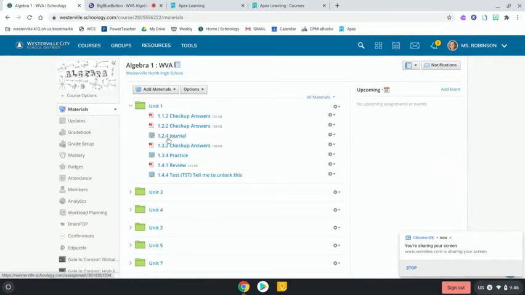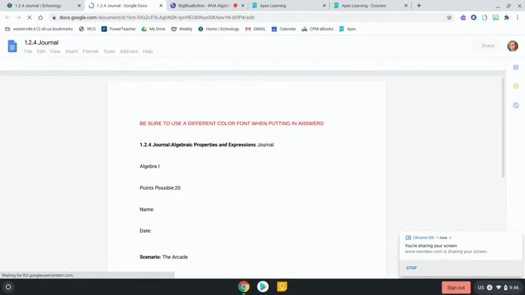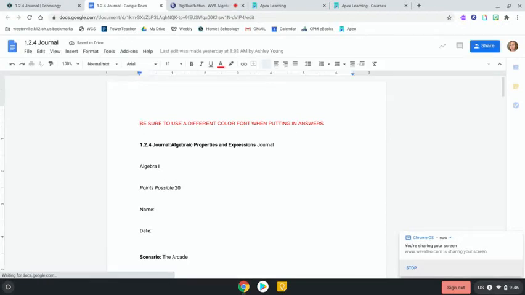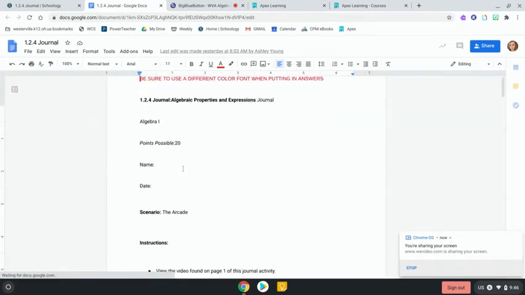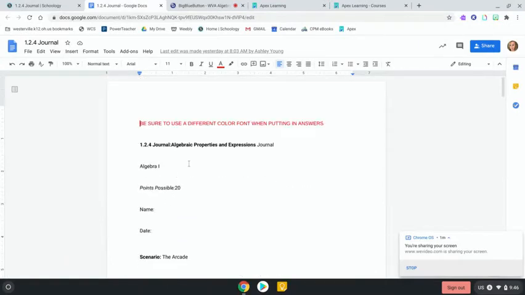So for example, like I said, journals, practice, and teacher score tests. If I click on the journal that I have to do in Unit 1, when it comes up, you're going to click on the journal. And I think in yours, it will pop up within Schoology or you can open it separately, but it has all the stuff. Just note that some of it can be a little tiny bit glitchy in terms of the way you see things, but overall it's pretty good.